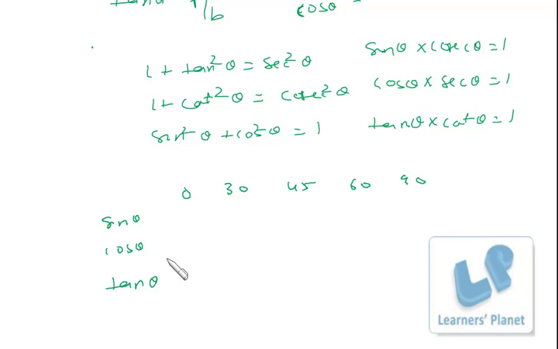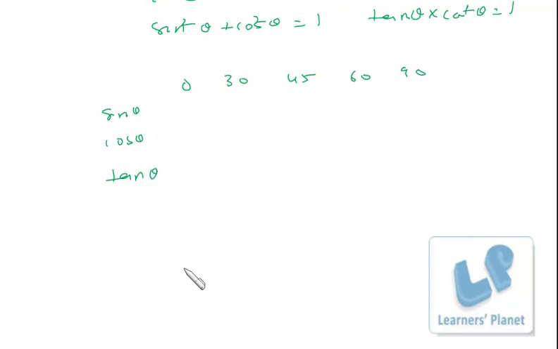Now a simple thing I would like to discuss over here. The new thing that we are going to discuss is the range of trigonometric functions, right? So the problems based on maxima and minima you can solve very easily. In various competitive exams, problems like sin theta plus cos theta, what is the maximum value or what is the minimum value of this expression, you can solve them easily, right?